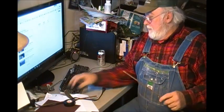I don't know why that shut off, but the only thing you've got to be careful of is you don't want to grab hold of one of them steel rods while it's still plugged into the extension cord. I'll demonstrate it here in a little bit.